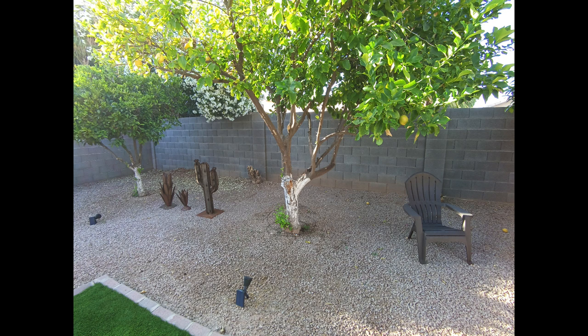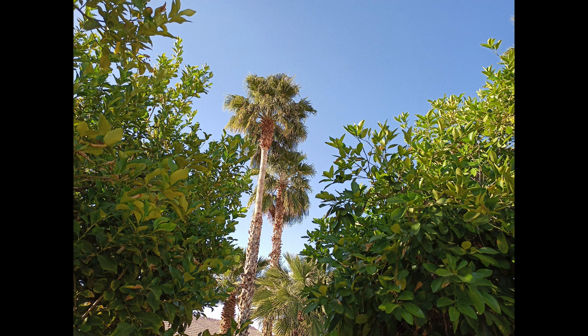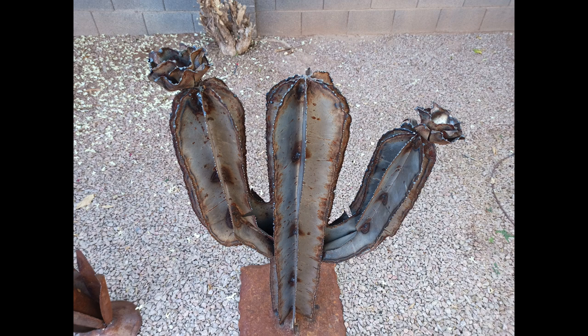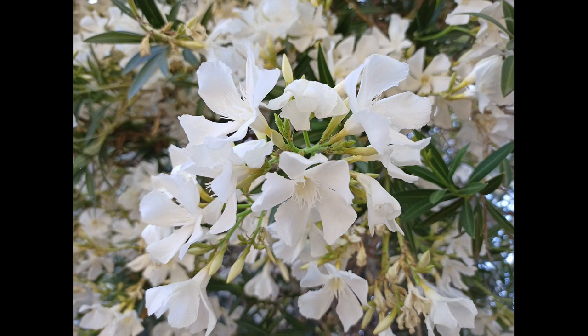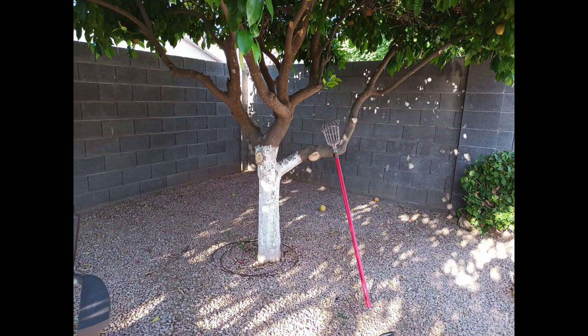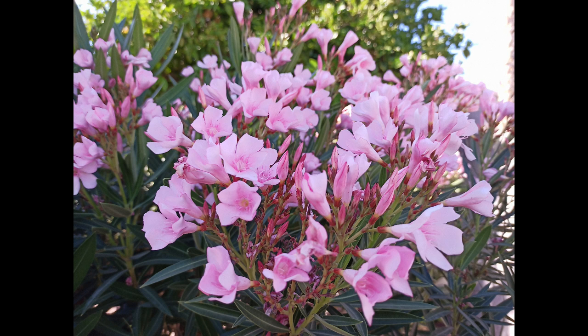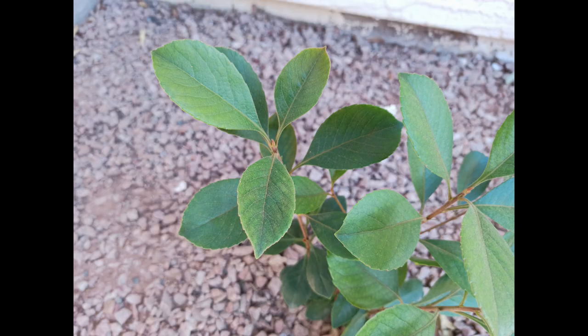From my experience taking photos and videos with the Umidigi Bison GT, things are at least good enough. On the other hand, I wouldn't say the quality is perfect. If photography is not your main priority, this probably isn't a big deal. Some of the colors are a little off — for example, some greens look extremely bright and a lot of photos just don't look too accurate. The good news is that many pictures are very clear and good looking, so if you like to edit your photos after taking them, you can work around this. The photo and video quality shown in this video pretty much speaks for itself.